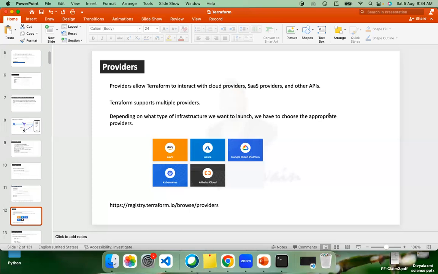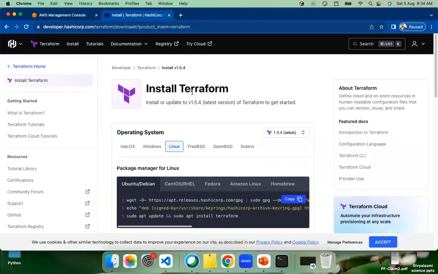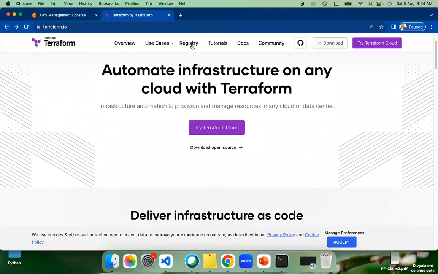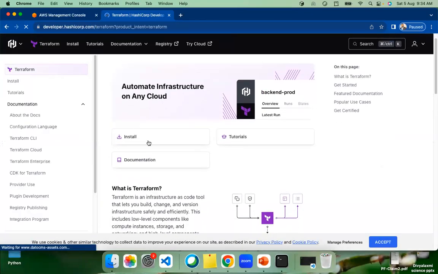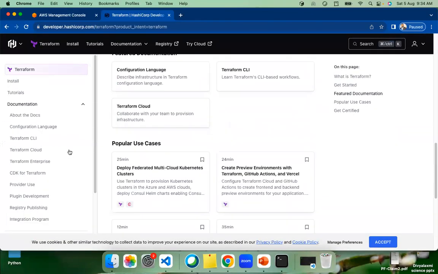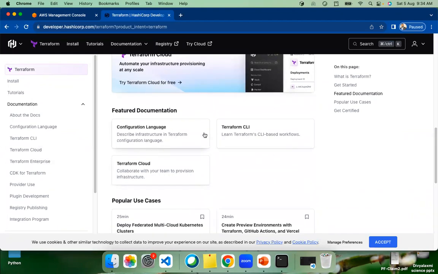So that's called the providers. Okay, if I just go to this particular terraform.io, you'll find here registry, right? So documents related to that, you can go ahead and click this one, and you'll find the complete documents based on your learning skills. I'll just go through everything. Don't worry about it at all now.